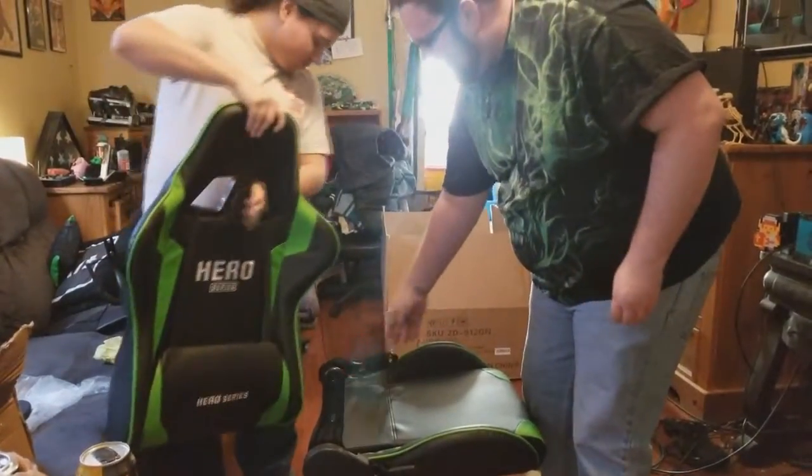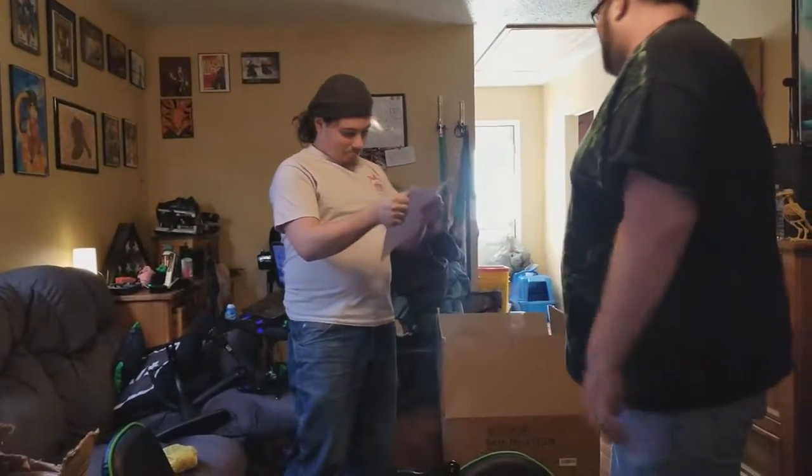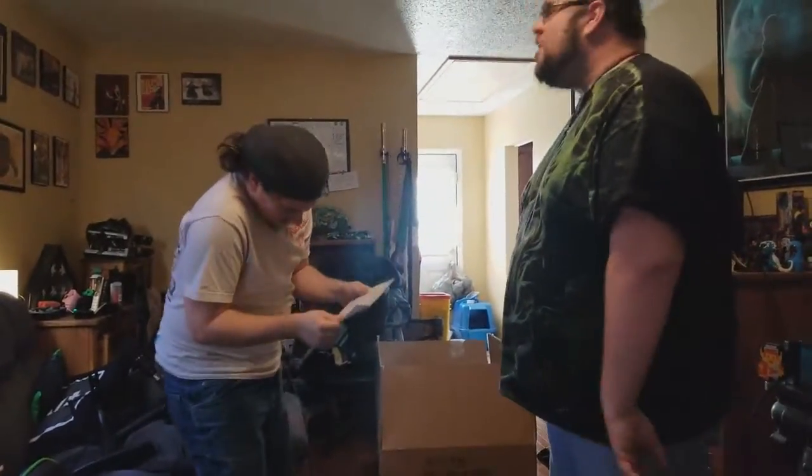You know what, I will actually look at the instructions just to see if the armrests go on first. Oh, but I'm Rei, the Almighty! I've put enough chairs together to know what the fuck I'm doing! You know what's funny? We need to take that back off. Are you kidding me?! No, we could just do it upside down, but it's easier to take it off. The armrests go into the extra holes. Damn it!